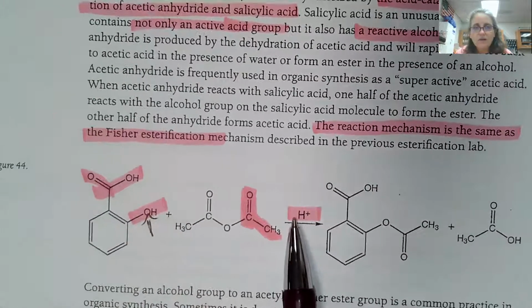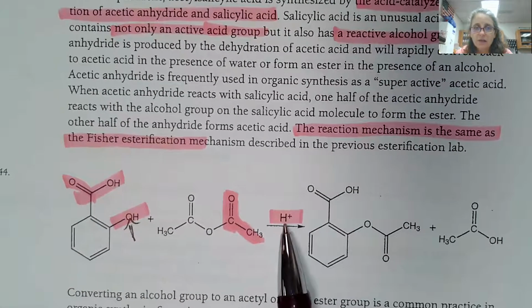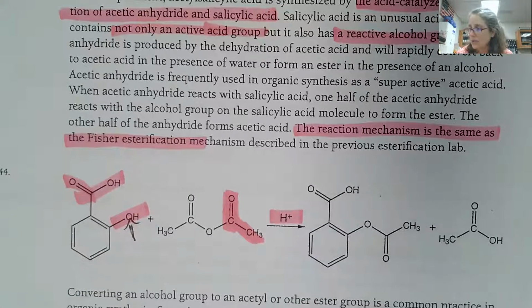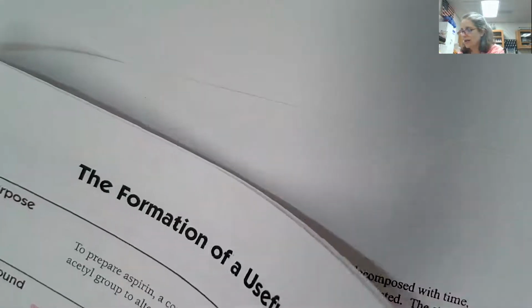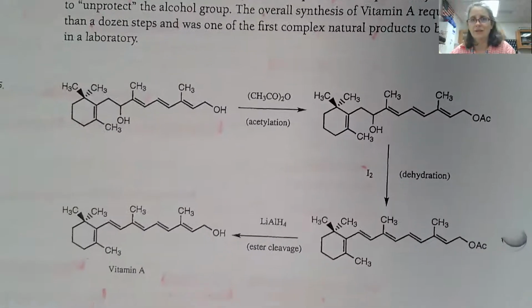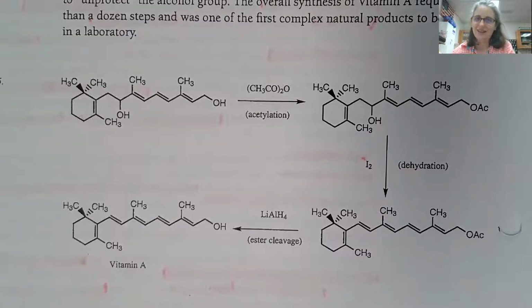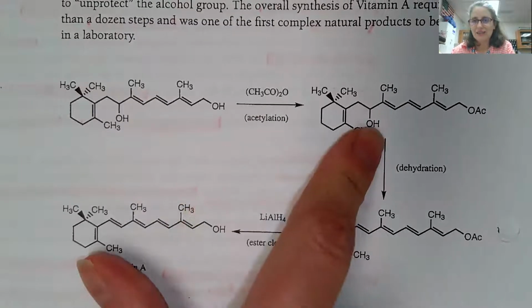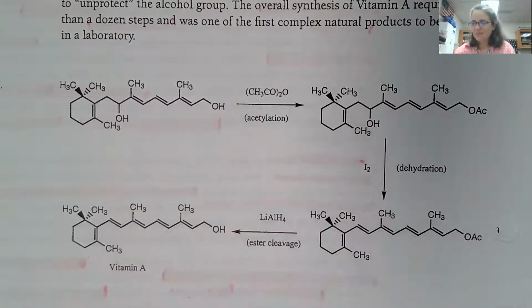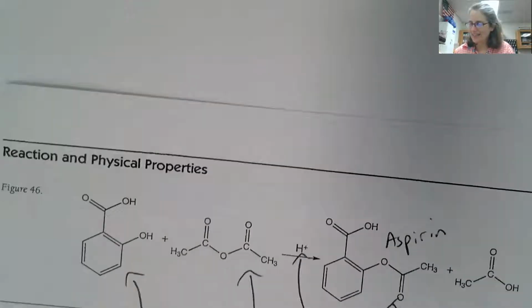And what you will see above the arrow is an H+. That is to show that you have a catalyst. And so your catalyst is some kind of acid. So we could skip the next page again. If you do take organic chemistry, that's what organic chemistry is all about. All of these reactions, and you need this to make this, and then this happens. So again, we're not going into that in this class.